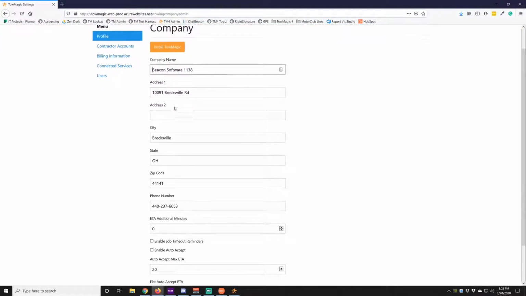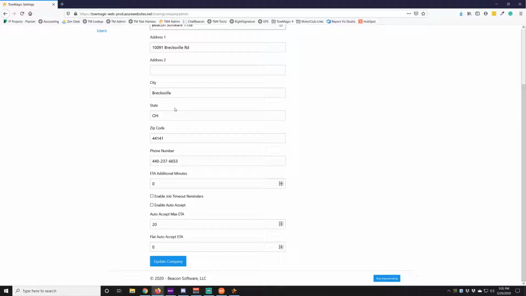We have a couple options down here at the bottom that may help if you're not going to be in front of a computer. On the computer, typically you can see the pop-up and you hear the foghorn noise. For anybody already using TowMagic, you're already used to that. We have this new feature where it enables job timeout reminders. Basically, every 20 seconds that a call passes, or when a new digital call comes in, you're going to get another alert. So you're getting anywhere from 9 to 10 alerts per call.